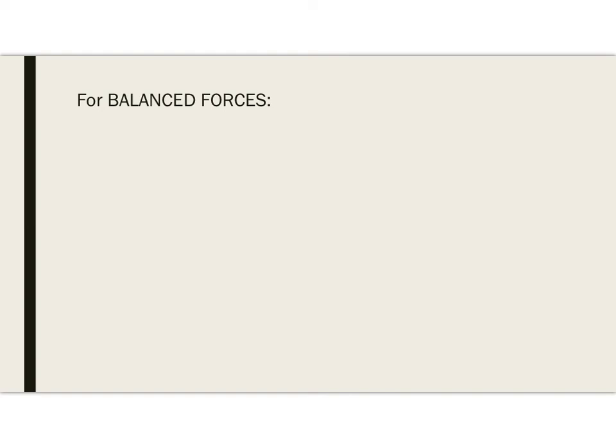Now, in your Newton's first law assignments, in the videos, they talked a little bit about balanced versus unbalanced forces. So let's talk about balanced forces. In a balanced force, the net force is 0. That doesn't mean that there's no forces acting on the object. A lot of people get confused about that. All it means is that they all equal out to each other. And for balanced forces, the object could be at rest, like that book sitting on the table, or it could be moving at a constant velocity.